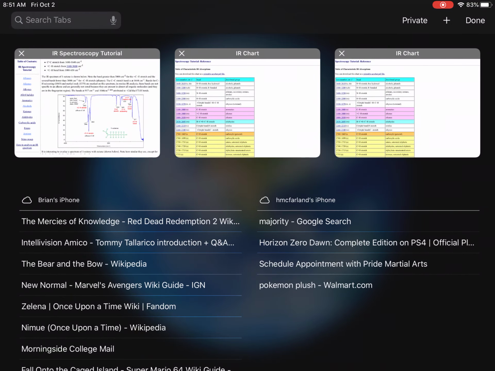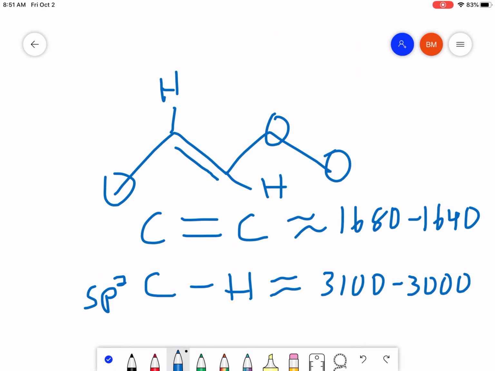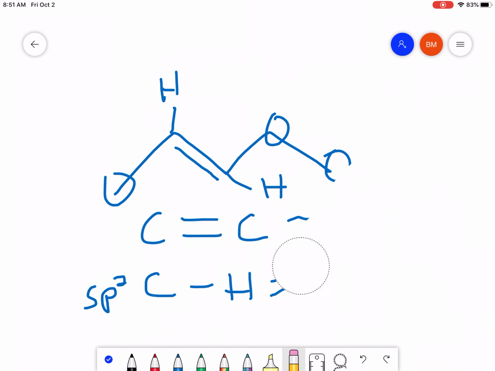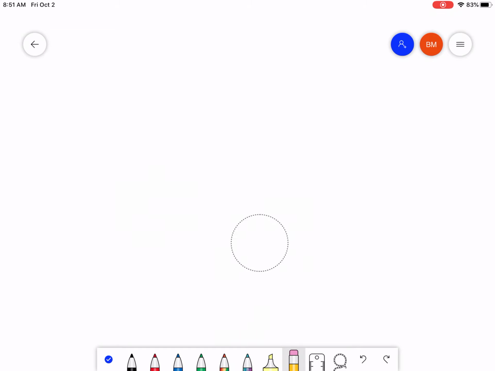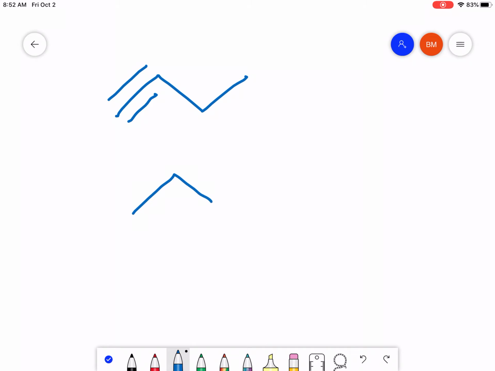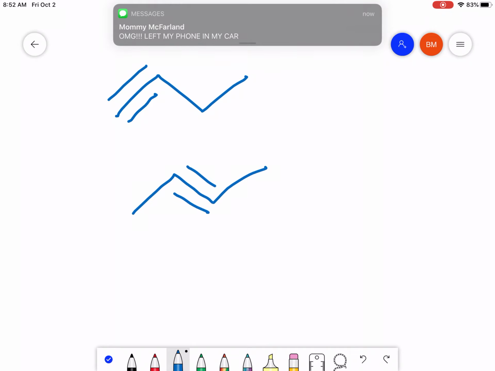All right, let's try something else. Let's take a look at alkynes. Now, you remember, alkynes have at least one carbon-carbon triple bond. You know how many different types of molecules we're going to look at that have carbon-carbon triple bonds? Actually, no, we're only going to look at two. We could have a situation like this. We could have a situation like this, right? The triple bond can be on the inside of the molecule or it could be on the outside.